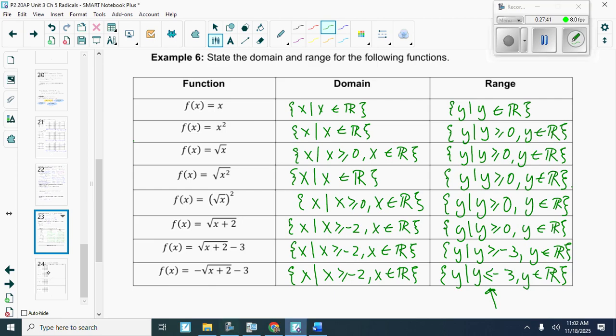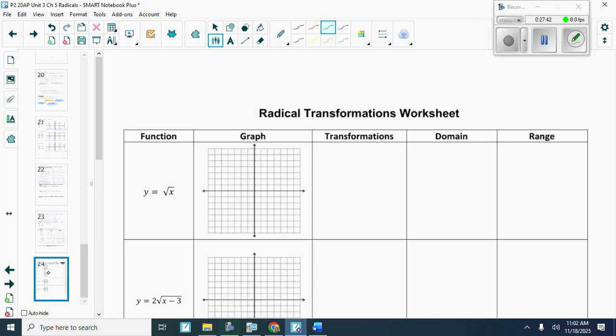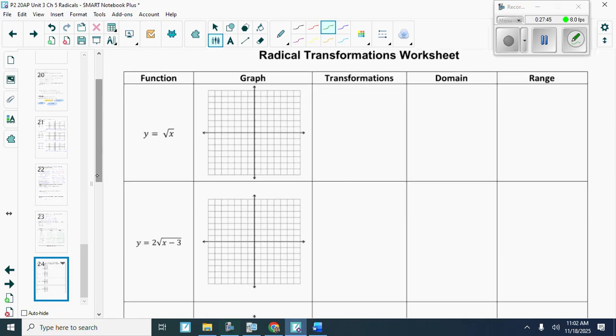And then, of course, you guys are working on this one. Okay, for the original one, you can say like original function, or you can even say at the origin if you're just wondering, because there are no transformations that have been done on the original one. So, okay, at the origin, no transformations.